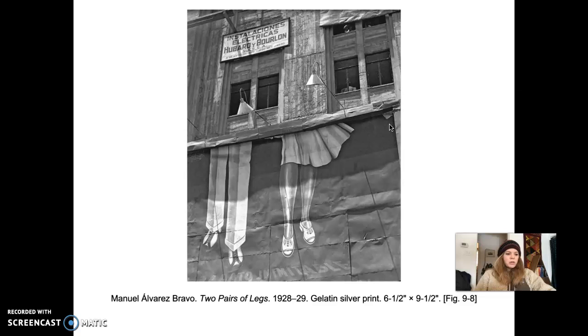So there's the woman's skirt here, and you can see that there's a shadow created by the awning, which kind of creates another second skirt. So there are definitely some subtle parallels present in this work that make it interesting to look at. And that's probably why he took this photo, because he thought that was an interesting juxtaposition. And they're missing their bodies, but it's almost like part of the body are these lamps and even the windows.